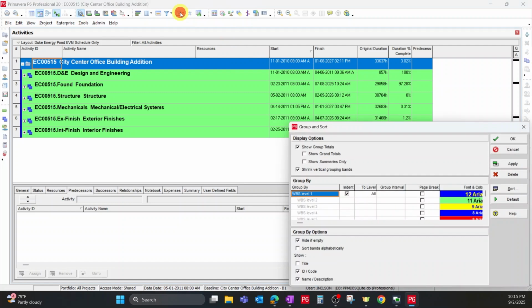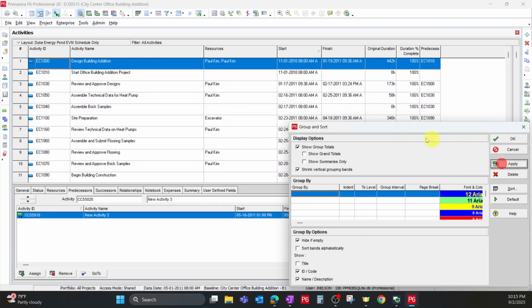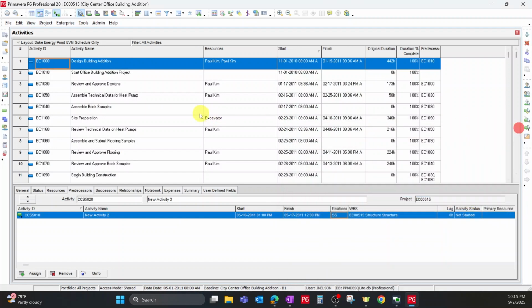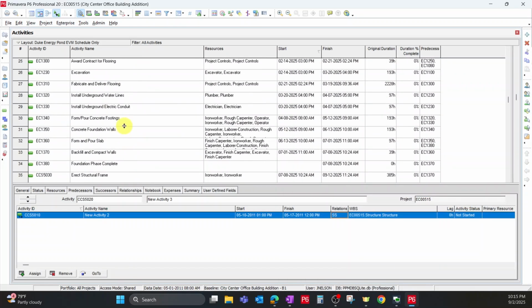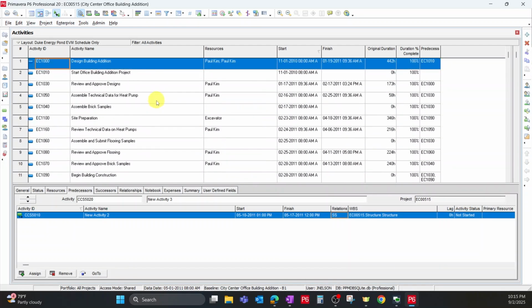So let's just remove WBS, and I'll show you what happens. So we delete that, and it's not sorted by or grouped by anything. Hit apply. It's just a massive list of tasks. All your tasks are in here. So think of all your tasks having specific logic, specific work breakdown structures that they need to be in, but they're all just listed here.